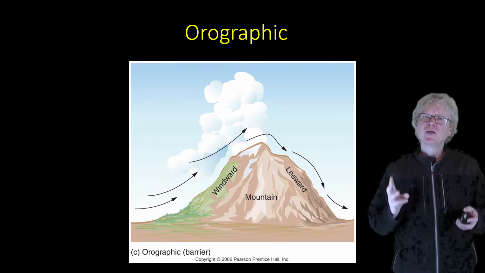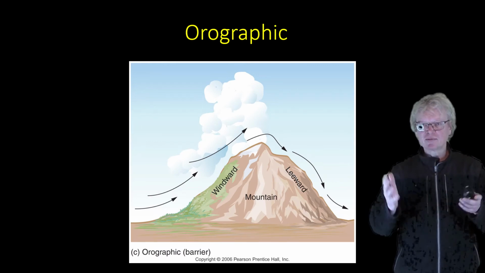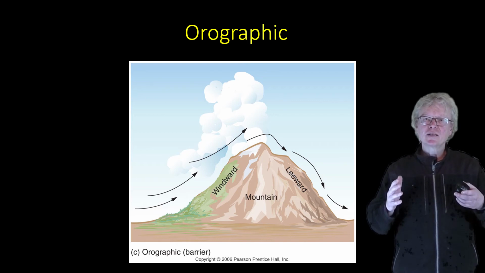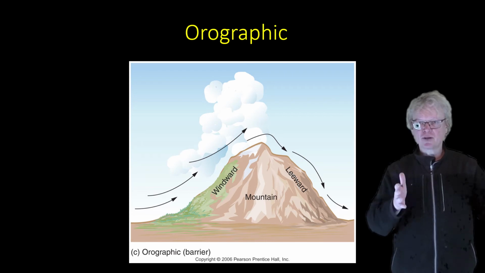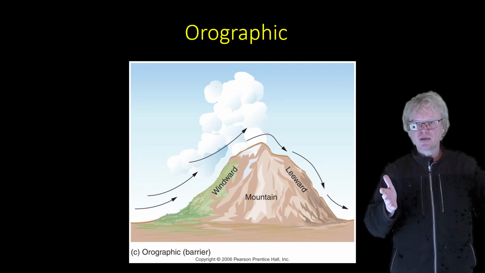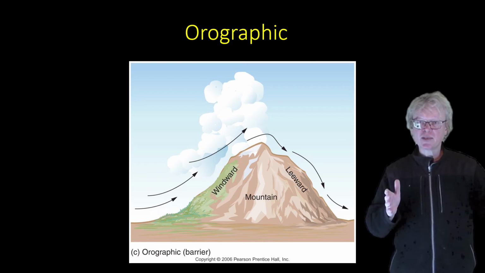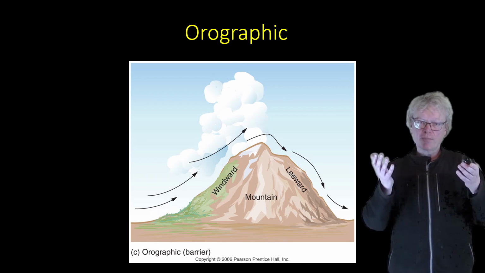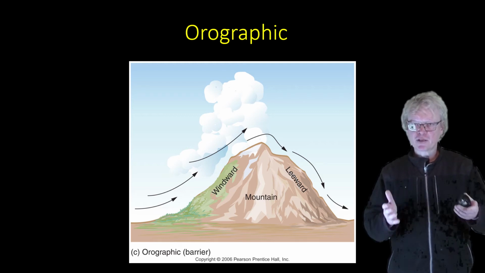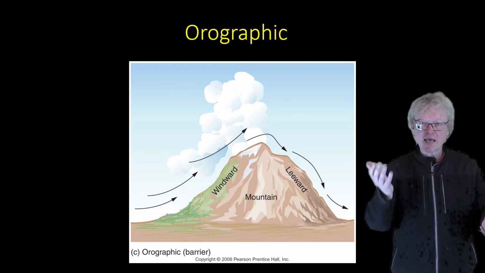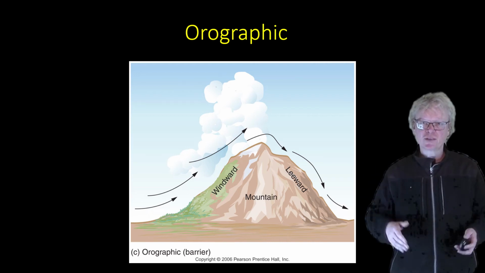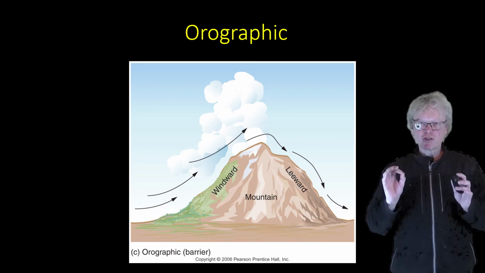And the third way, which if you did any sort of geography, this one is a classic geography question, is when air is moving and it meets a physical boundary of a large mountain or any rise in topography. The air has to go somewhere, so it goes up. It's being forced up. And that process is orographic. We call that an orographic process. So that air parcel is being forced to rise because of a physical barrier. Okay, so with that principle of understanding that air can be forced to rise, let's look at what happens.